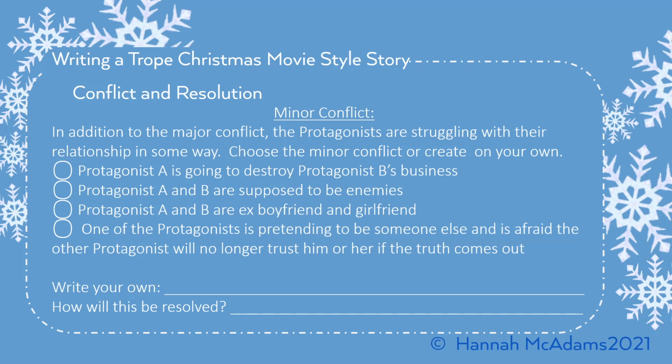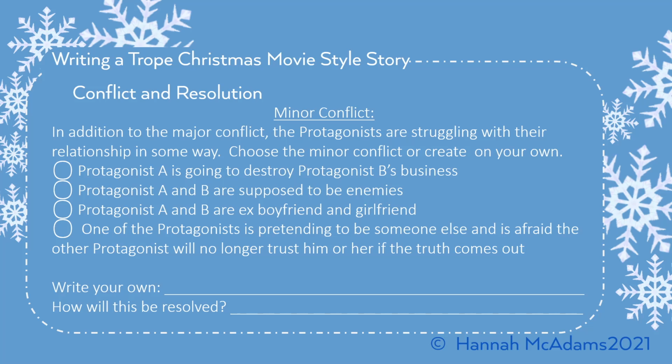And then in addition to that, the protagonists are struggling with their relationship. So there's a minor conflict that they are struggling with their relationship. Now, sometimes it's the same as what we just did, and sometimes it's different. So, for example, protagonist A is going to destroy protagonist B's business. Protagonist A may be a major company developer, and so they've just bought out a bunch of businesses in this small town and they're going to build a big hotel, something like that.